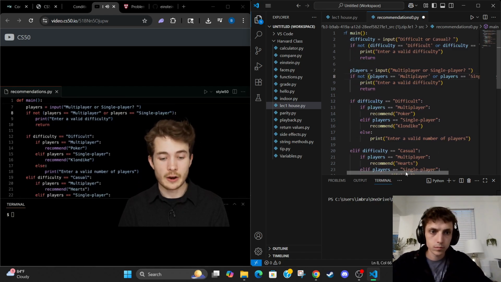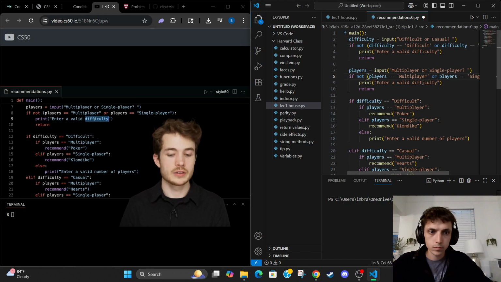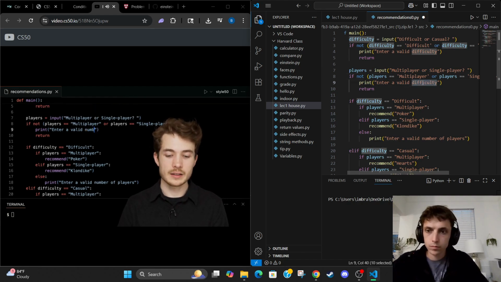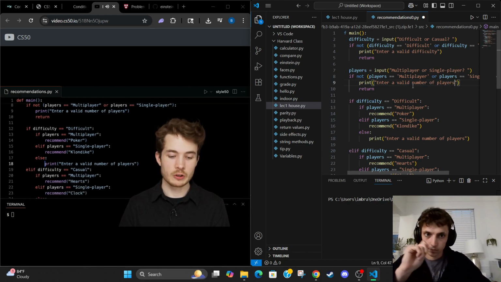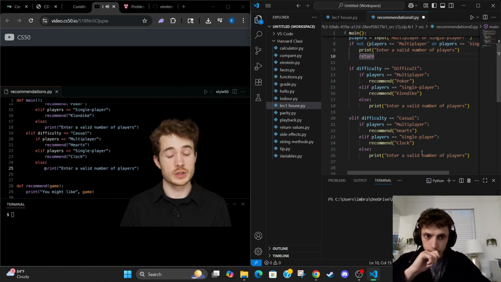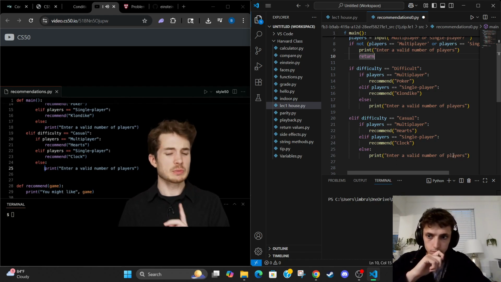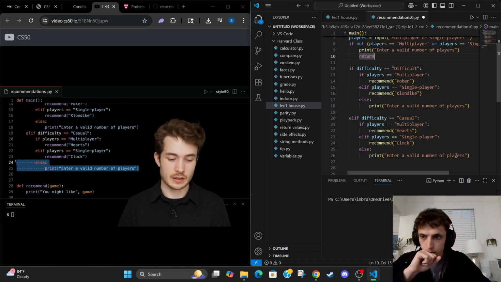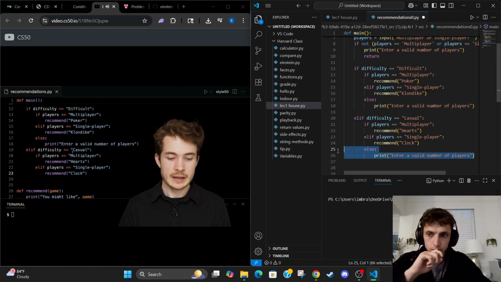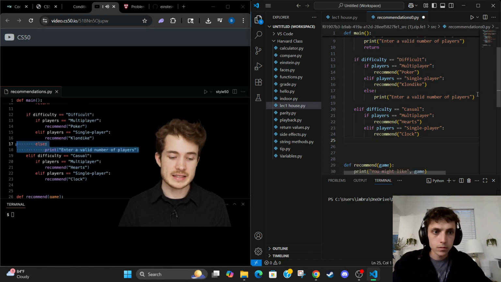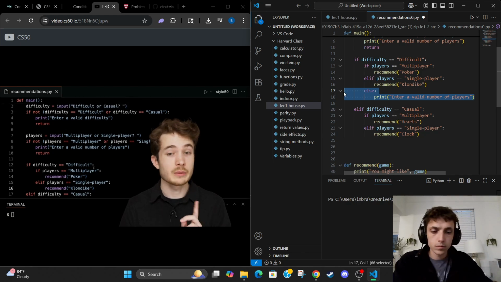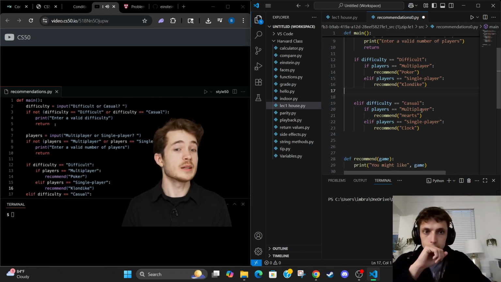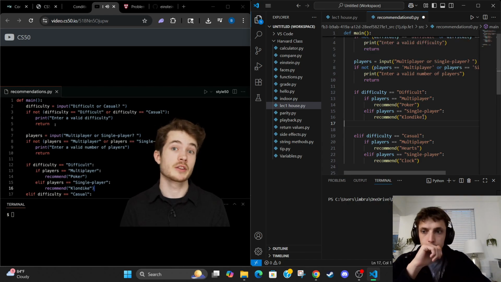And so now, if the user has not done that, I'll go ahead and say enter a valid number of players. Notice the same thing we said down below on lines 18 and 25. So now we can really simplify things. If I can get rid of this line, 24 and 25, and even lines 17 and 18, I think we're in a better spot for these conditionals down below. And moreover, we can actually alert the user immediately when they haven't typed in the right value to our program.